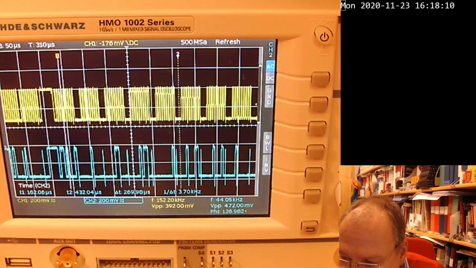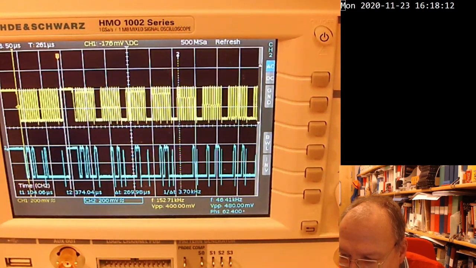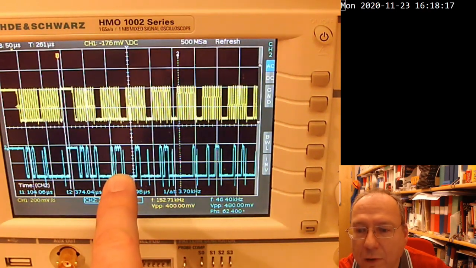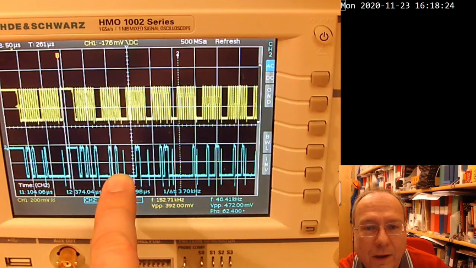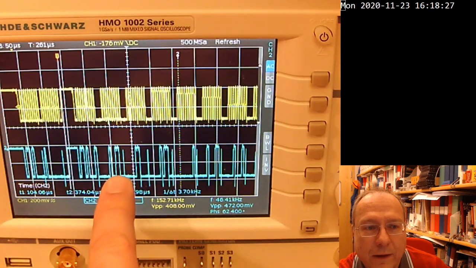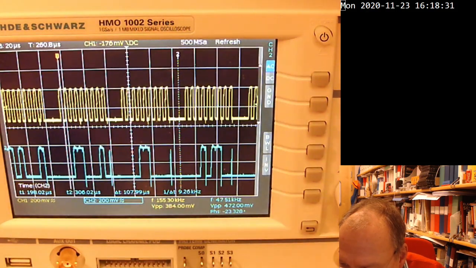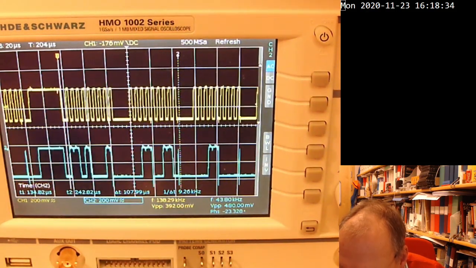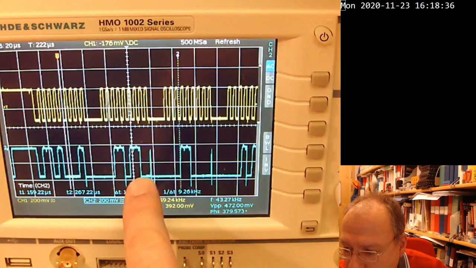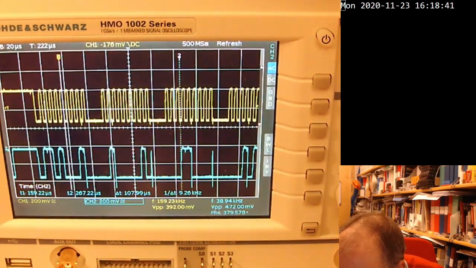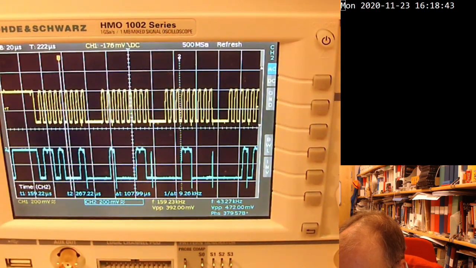We can have a look in the code and see if we understand what is happening. But if I point you to this region down here, you see that there's something changing regularly. All the other data is somewhat stable, but here we see that something is changing. If I try to zoom in on this particular part, I can also, let me see, intensity, persist.